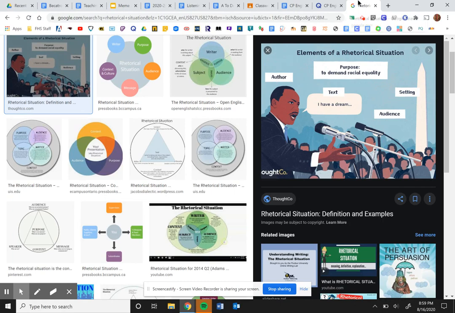A meme actually has a rhetorical situation, right? It has a creator, it has a purpose that it's trying to get across, it has a setting, right? The internet, or wherever it was posted, Reddit, wherever. It has an audience, so the people trying to be reached, and it has a text, even if it's a short little text. So keep that one in mind. We'll work a lot with that this year.